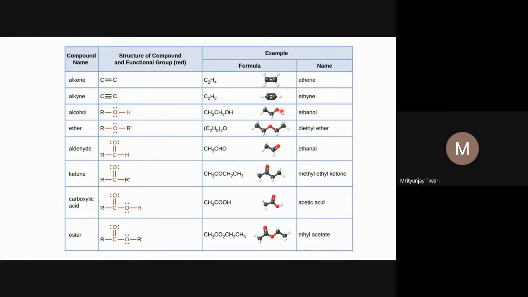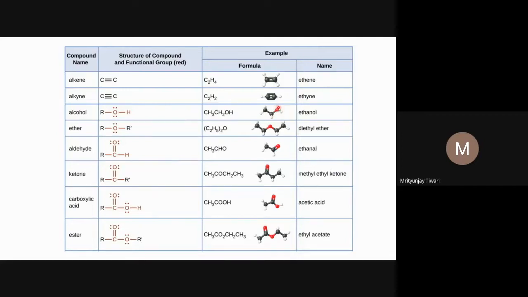As in the case of the water molecule, we know it has a bent structure. Similarly in alcohol, what happens in the water molecule? One of the hydrogens is substituted with an alkyl group. It's a group containing at least a carbon atom, a hydrocarbon. I hope you understand the alkyl group. Such compounds are alcohols.